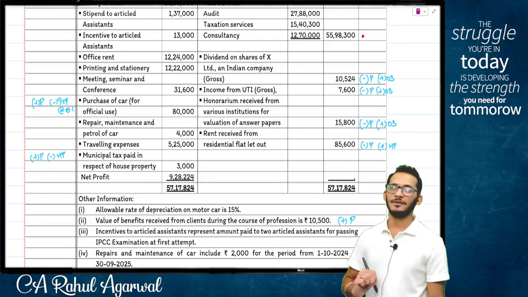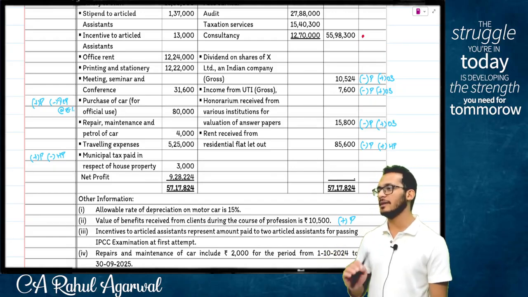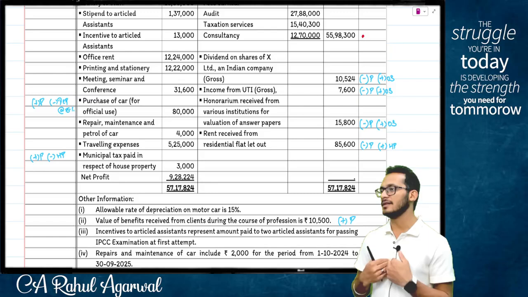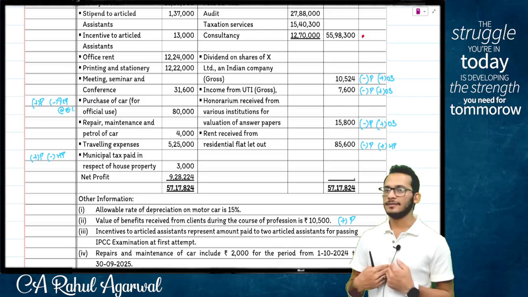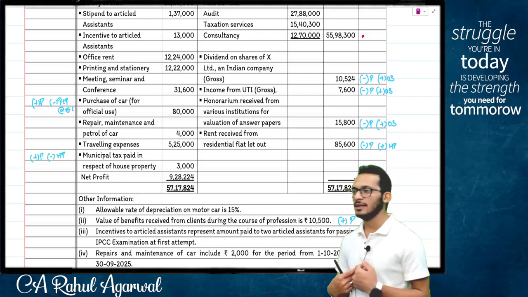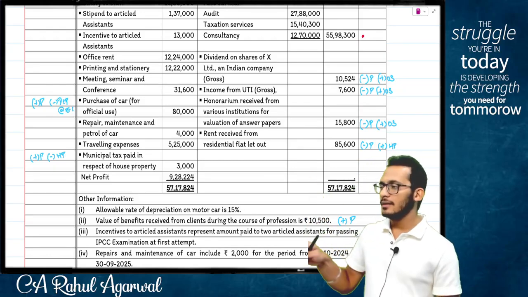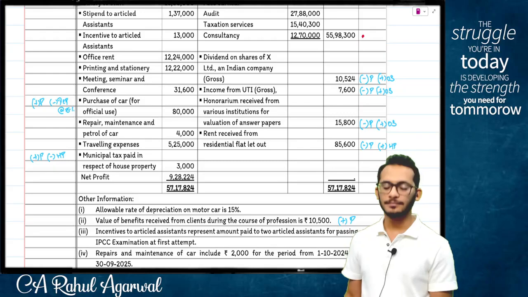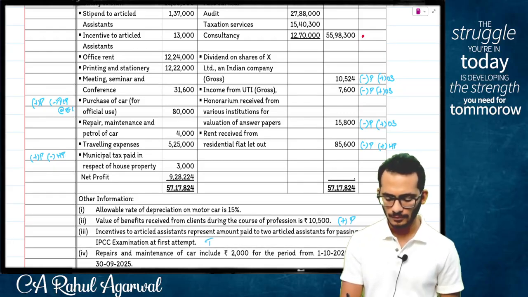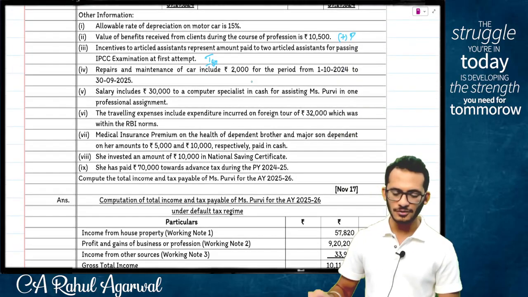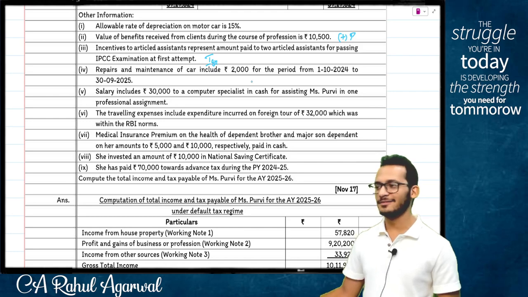Now whether he passes in the first attempt or the third attempt, if I give him something, it is not in my personal capacity, it is in my professional capacity. It's a pure expense of my profession and therefore allowed as deduction. Already there in P&L, can be allowed, therefore ignore information. People, don't start disallowing things you want in return.